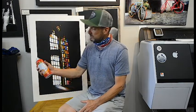Now, as far as mounting it and matting it, I mounted it to a piece of 3/16 acid-free foam board. That's where I mount all my pictures to. And I use this Scotch photo mount. Now first, nobody's endorsing me or giving me any money. This is just what I use. I buy this stuff and this is what I use. Used it for a long time. Very happy with it. So Scotch photo mount is what the picture is glued to the foam board with.